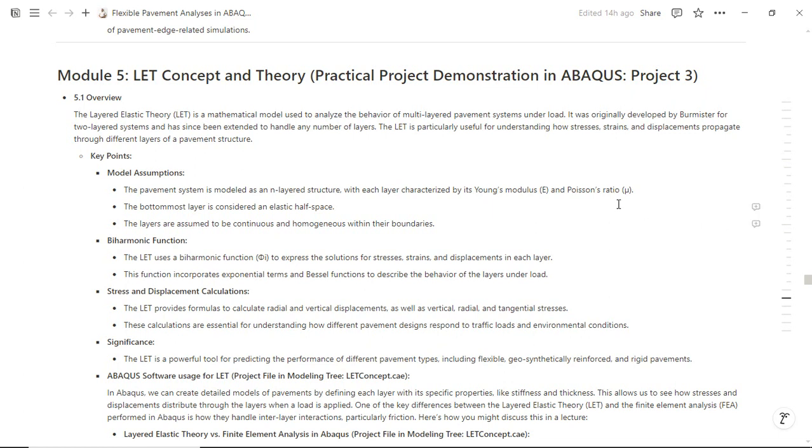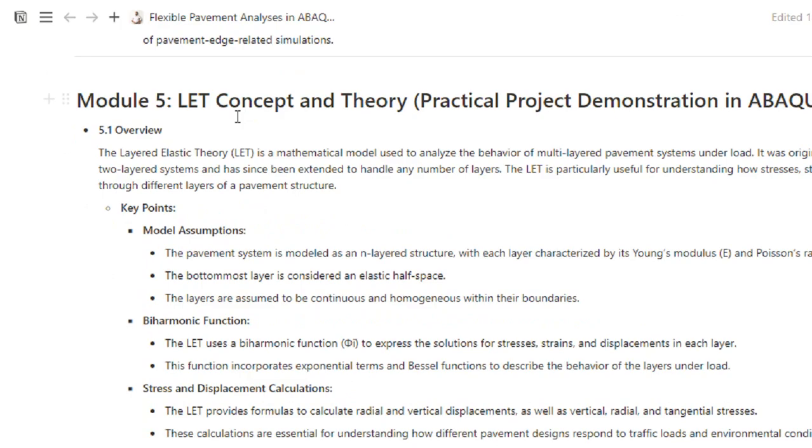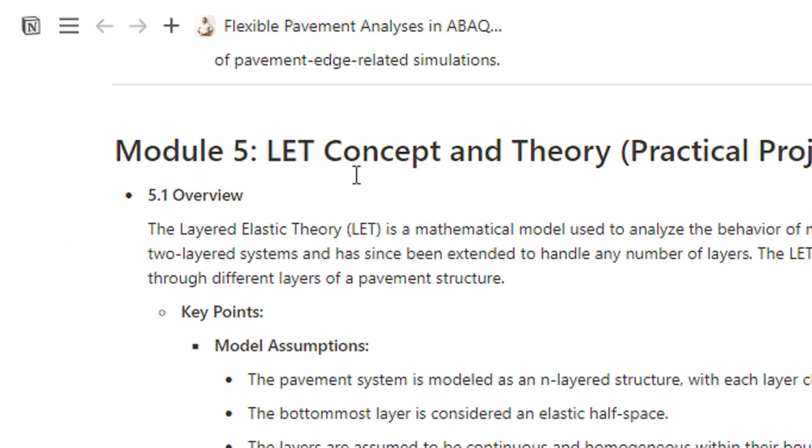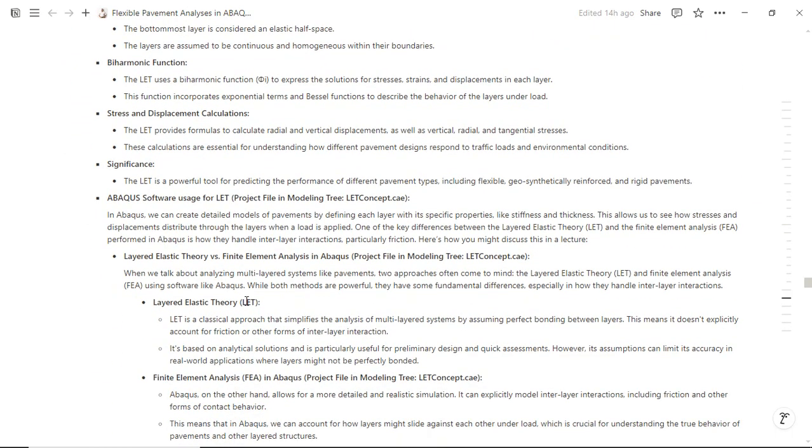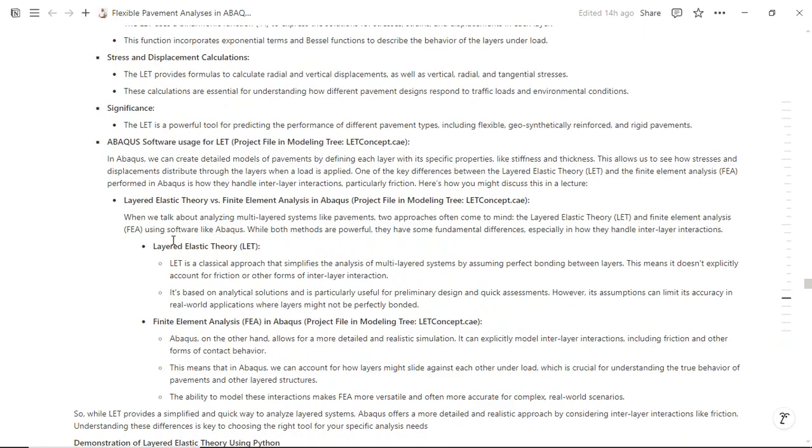Okay, in the previous video, I discussed this LET concept and summarized the whole lectures in Python, as well as demonstrated them using the ABAQUS environment.